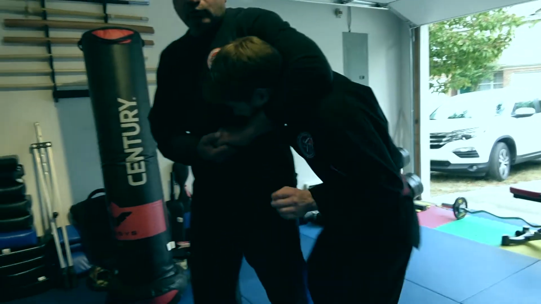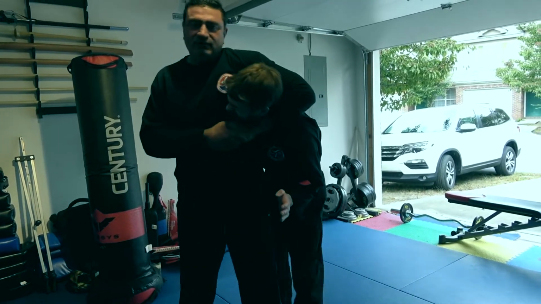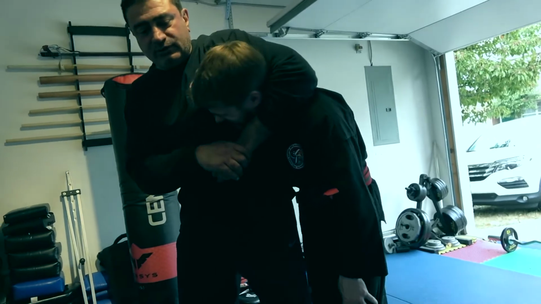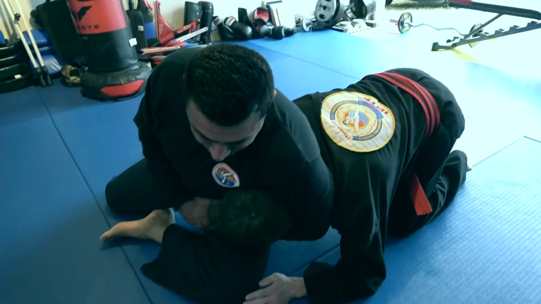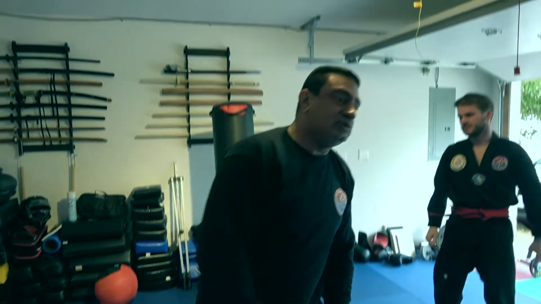They can take you, run you in the wall. They can start punching you from here, punching you here, choke you. I mean, kind of lock you up pretty well, break your neck. From here, they can go to the ground and start breaking your neck. It's a lot of stuff that they can do once they get you into a headlock, aka guillotine.